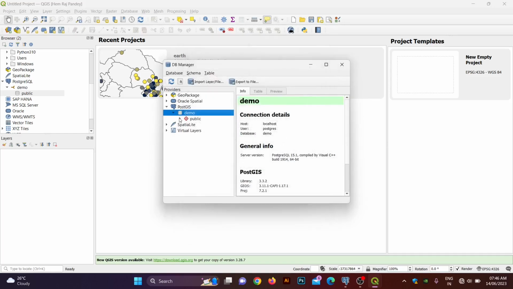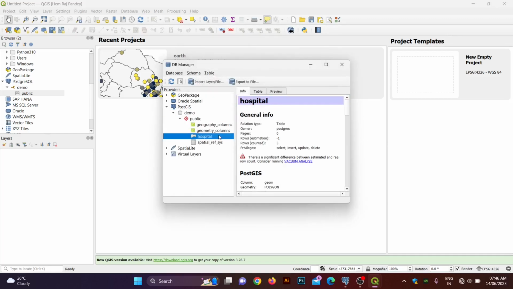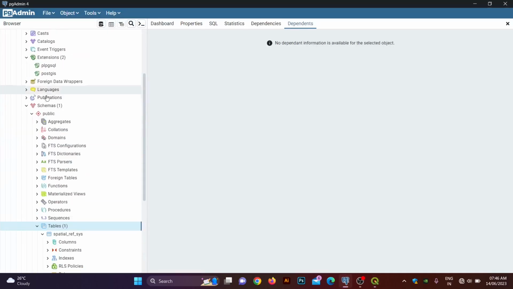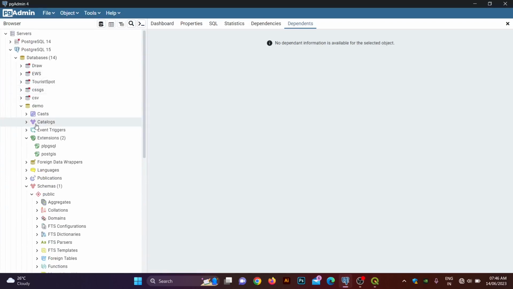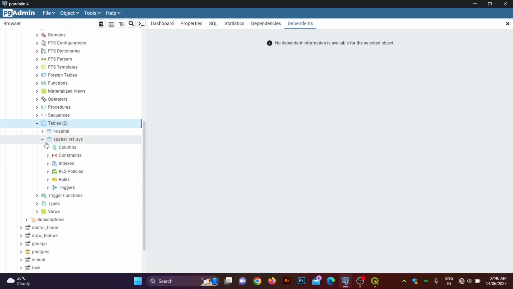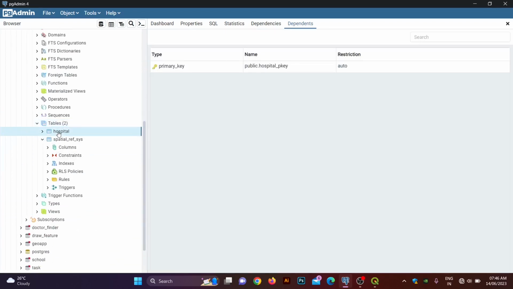You can check through here also. Here you can see hospital has been successfully uploaded to PostGIS. You can also check here, go to the demo and refresh it first. You have to refresh, and here you can see hospital, and click on here, view data.